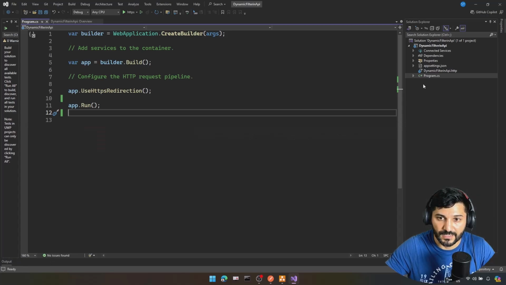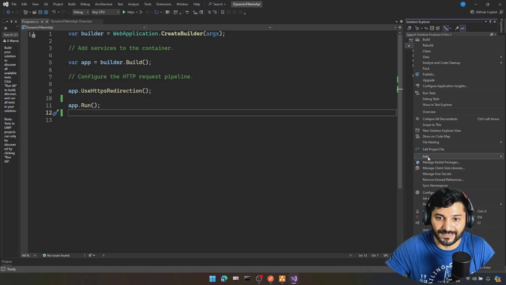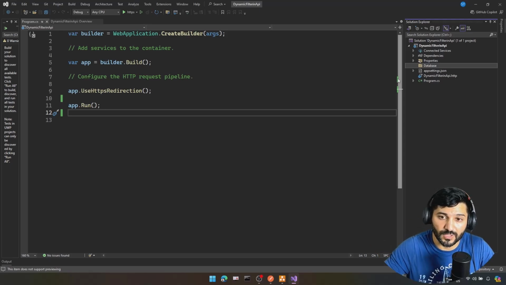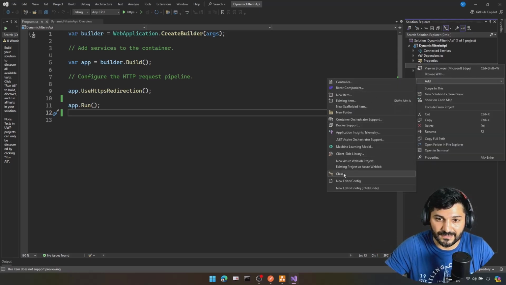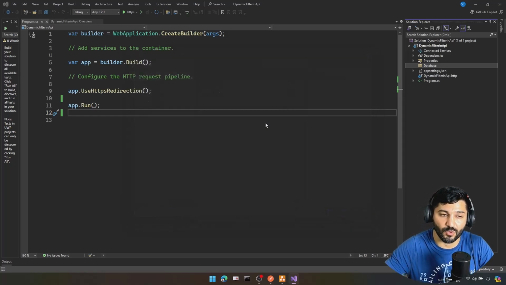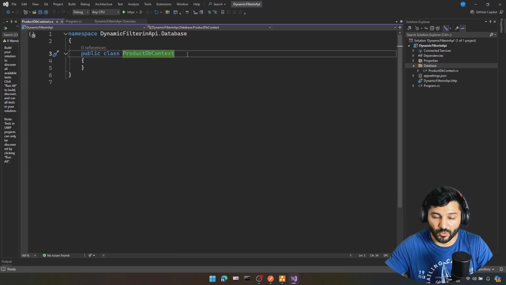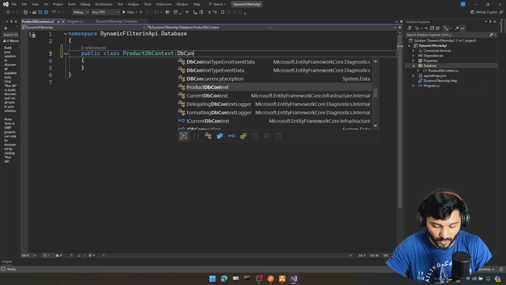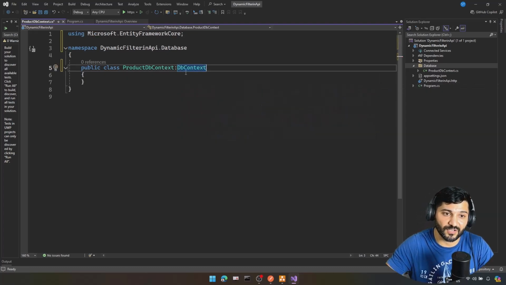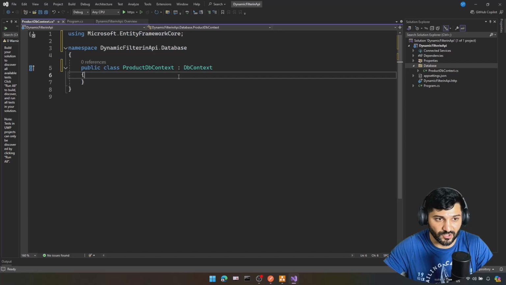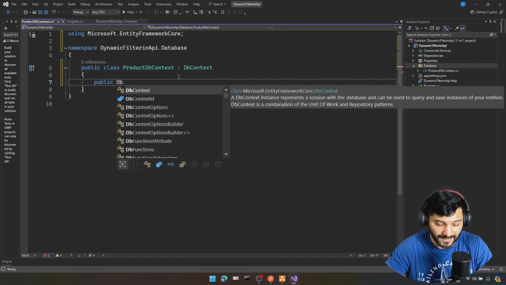That's great. Now let's go to the project, right click, add new folder. I'm just going to call it Database. This is our folder, and inside I'm going to store our DbContext, so inherited from DbContext, of course. It is going to be the ProductDbContext. I have product information, and for the product information, I'm going to build ProductDbContext. Let's inherit from DbContext. I'm not going to dive into details of working with Entity Framework Core. You can check my other tutorials where I explain all this stuff from scratch. Great, and we'll have the DbSet stuff.